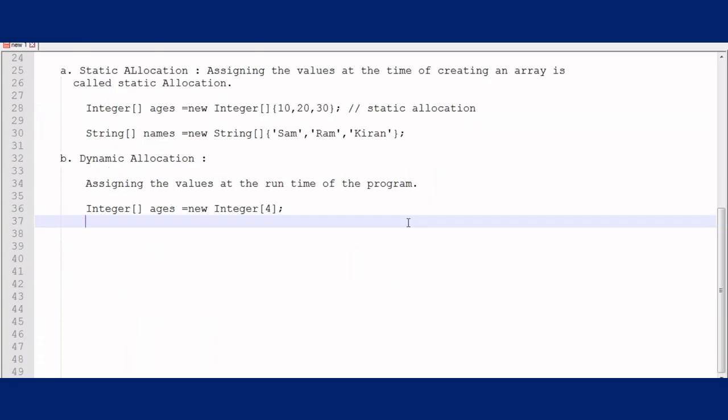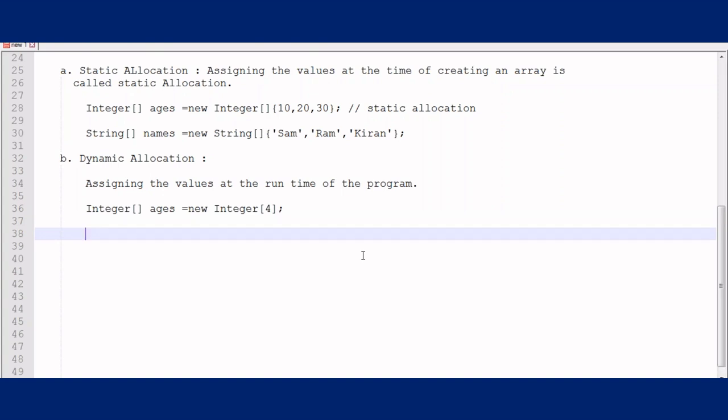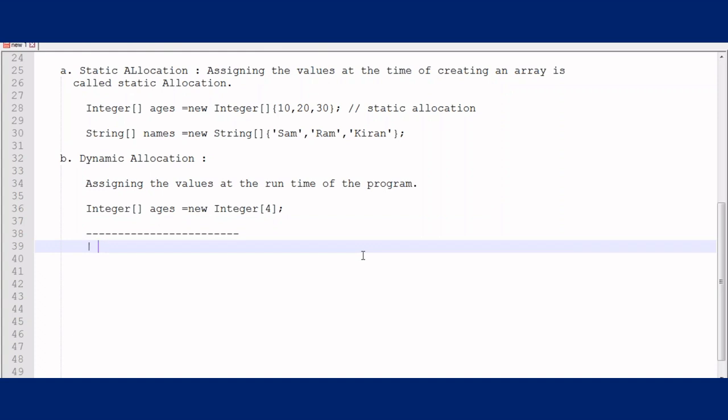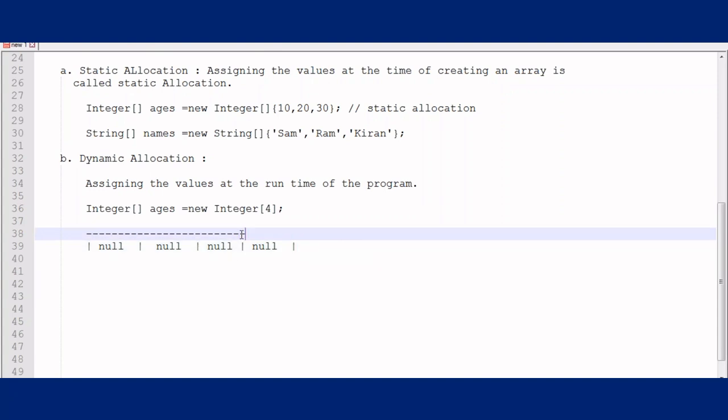When you say integer age is equal to new integer, internally what happened? Memory is allocated for 4 units.